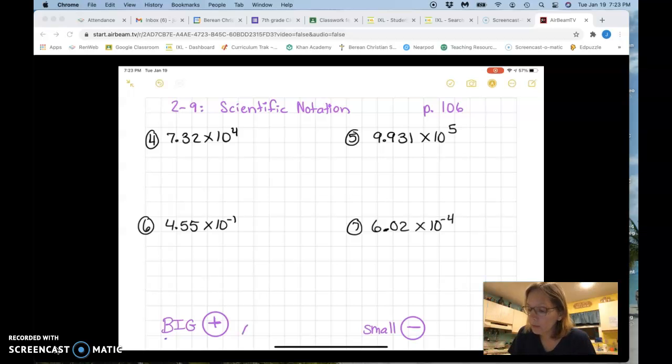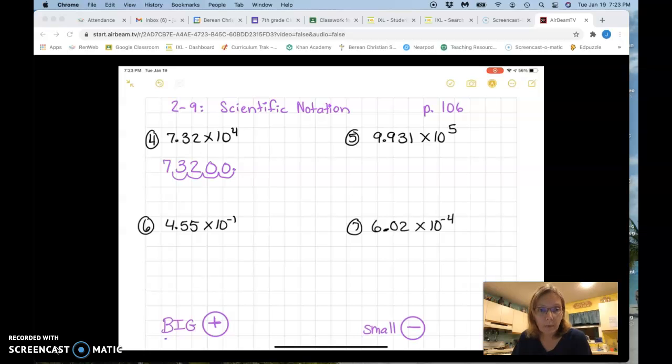So I'm going to write the 732, and I notice that I have a positive exponent. So that means I have to make a large number. That means the zeros are going to be on the end of this number. So I'm going to start where my decimal was, and I'm going to hop 4 places. 1, 2, 3, 4. And that's where my new decimal goes. And any empty hoops that are sitting there are going to get filled in with zeros.